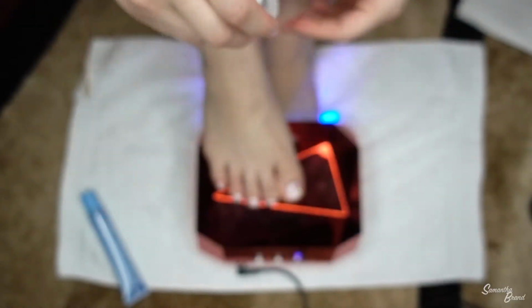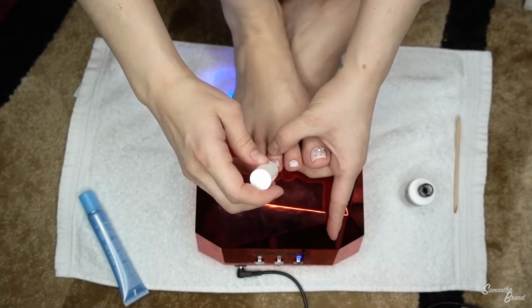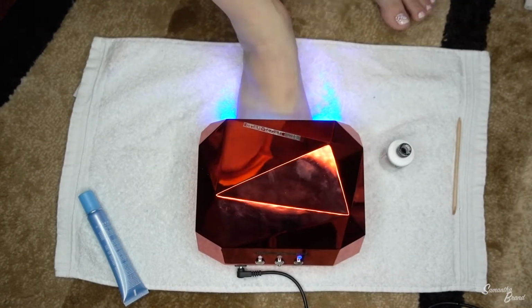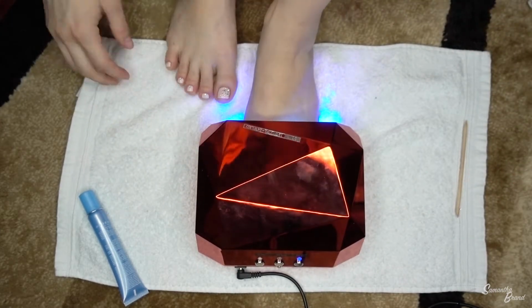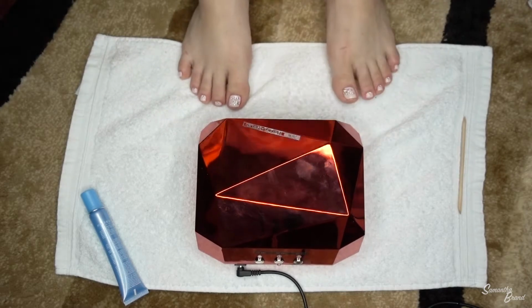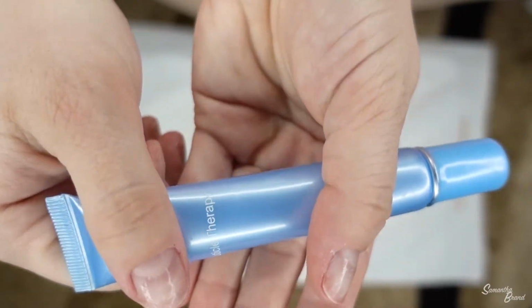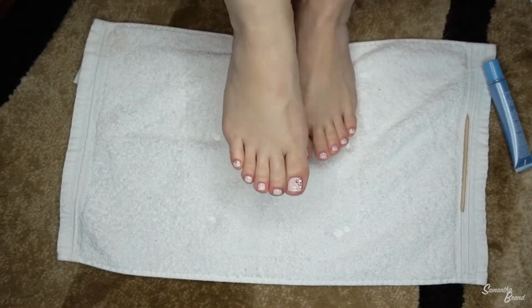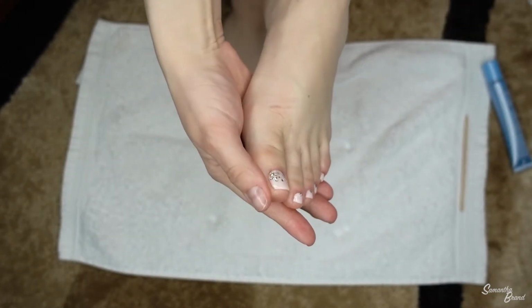Next up, top coat. I'm going to apply a layer to each of my toenails and then just put that in for 90 seconds. I then take gel finishing wipe and wipe off any residue that's left on my toenails. Last but not least, cuticle oil. There you have it, stunning, new, fresh, beautiful toenails.